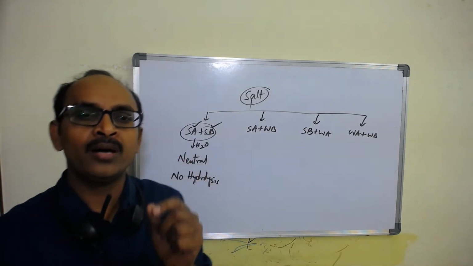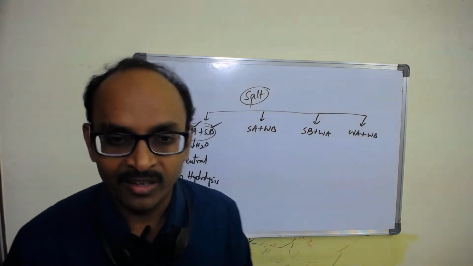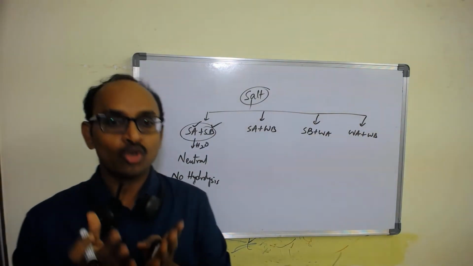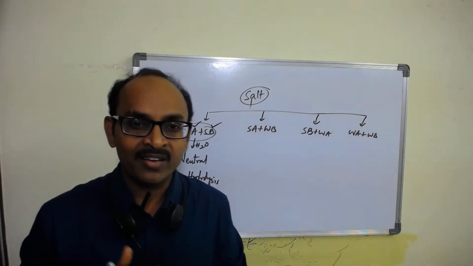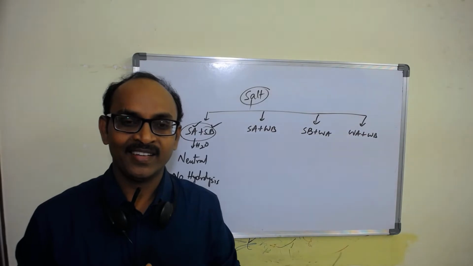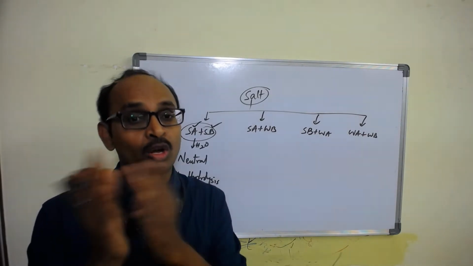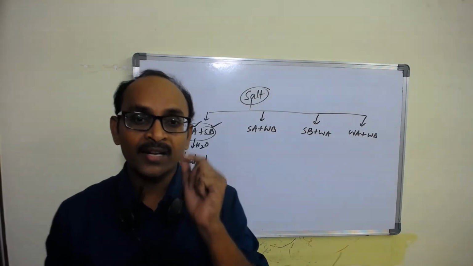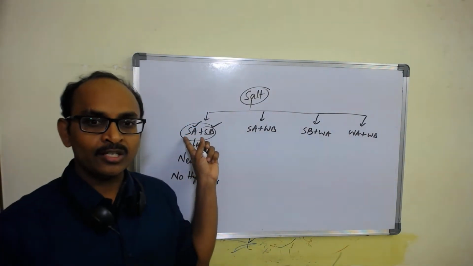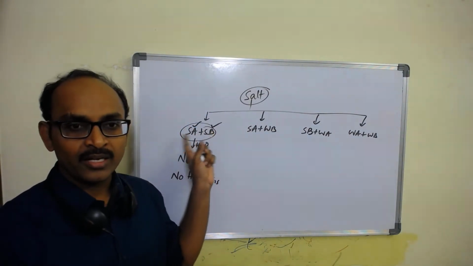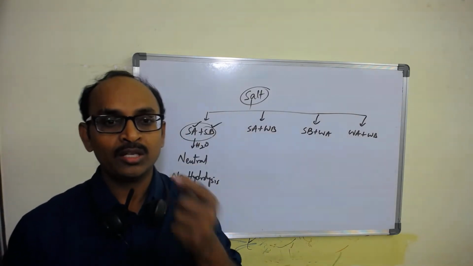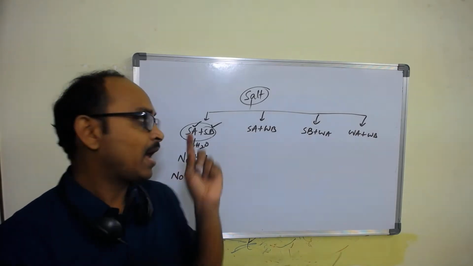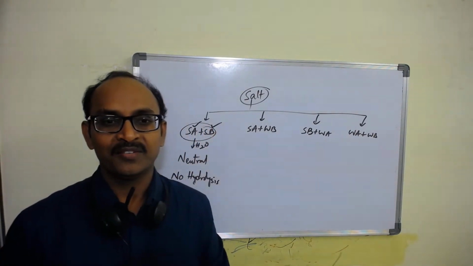Once you remember the Bronsted-Lowry theory, according to it, if an acid is strong, its conjugate will be weak. If an acid is weak, the conjugate will be strong. And this is the case where the acid is strong and the base is also strong. If acid and base both are strong, the conjugate ions coming from this salt will be weak.